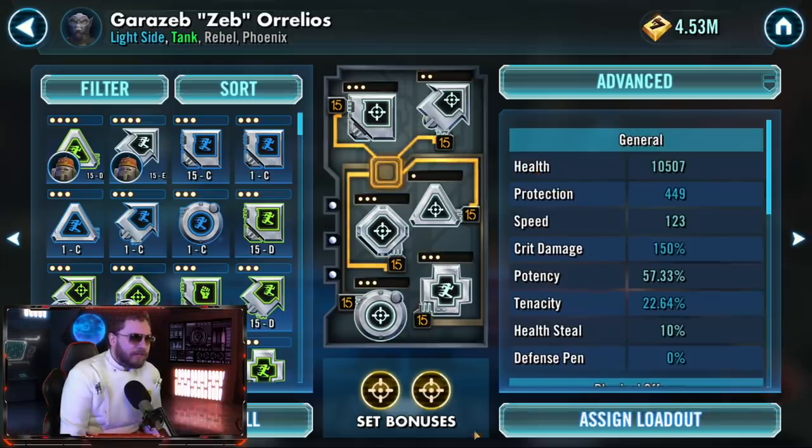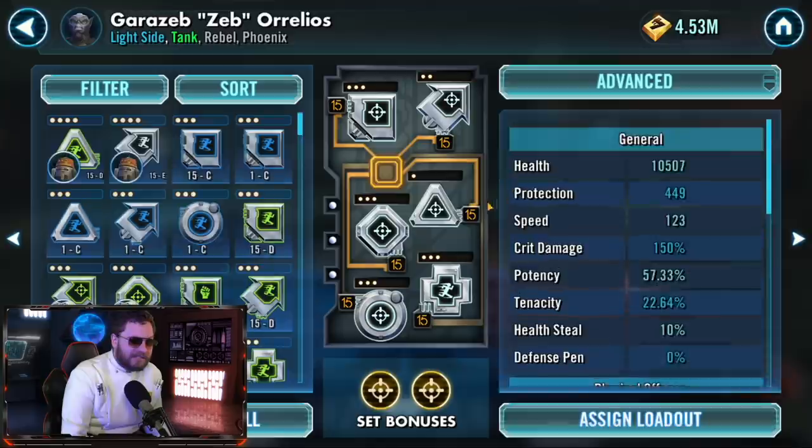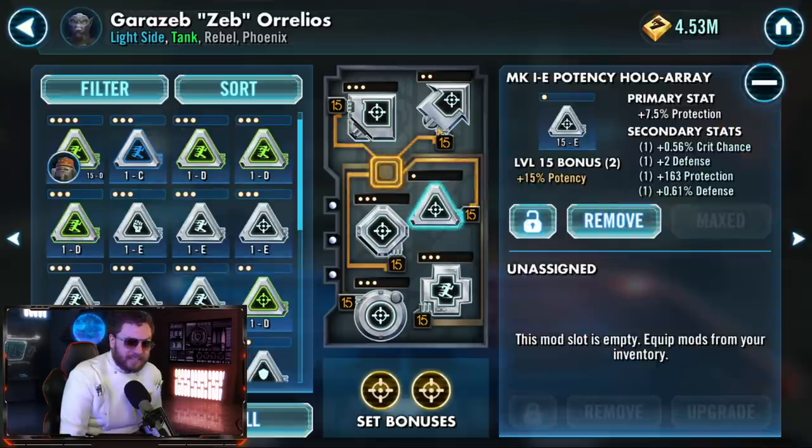So ideally, you want 3 full potency sets. You want potency sets everywhere. However, I decided to break my last potency set because I had a very good, well, at least in terms of new players, potency primary right here. So with Zeb, you want to try to get as much potency as possible and try to mod him for some durability such as protection.